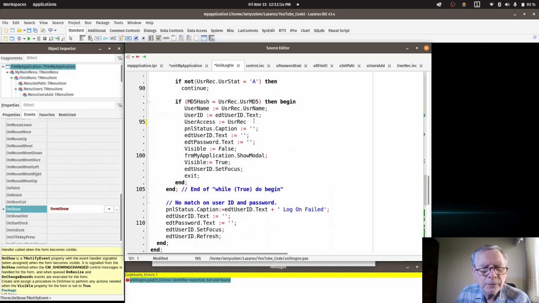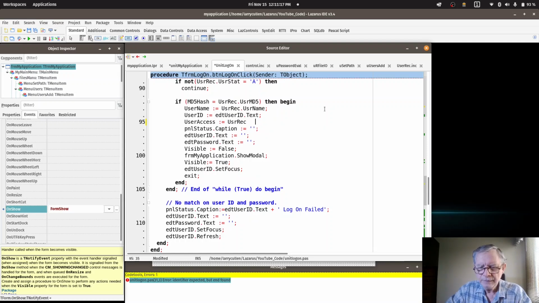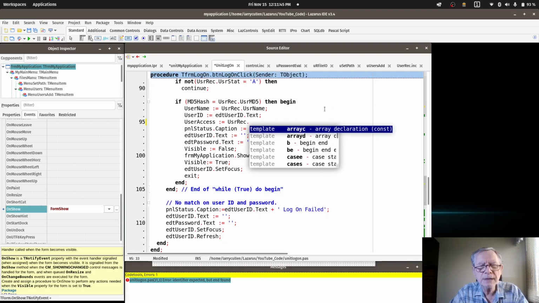Okay, we were right here, and we were adding the user access public available variable to our logon window. And I got to this part where I'm setting user access equal to a dotted variable in this record, and it wasn't coming up with the right stuff. I mean, array C is not in our record, and I was confused.